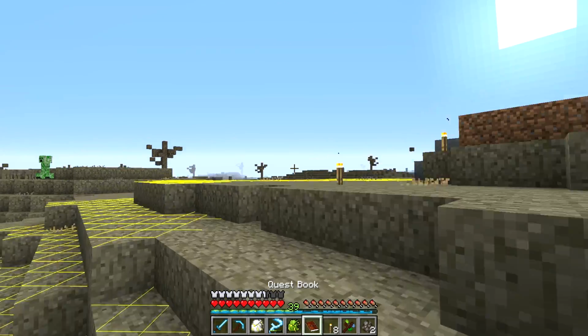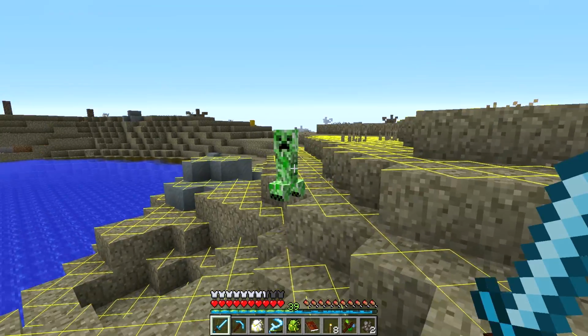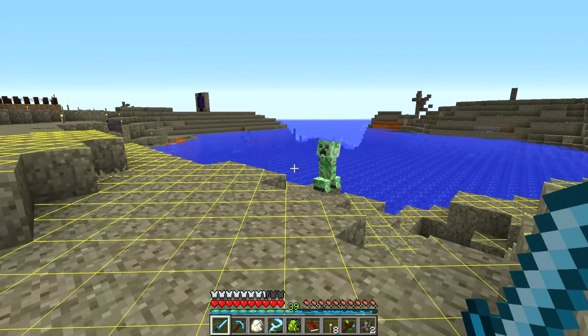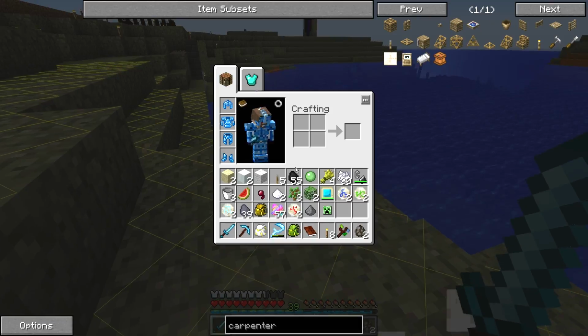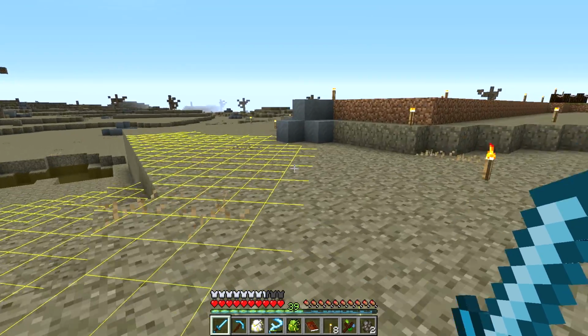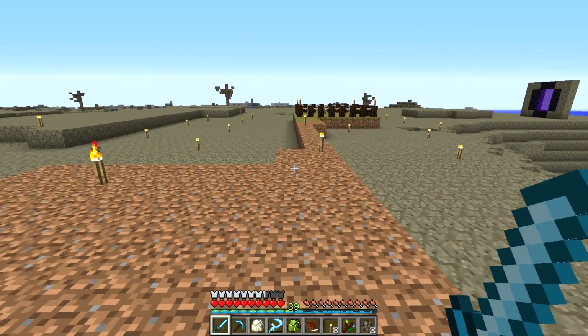I'm gonna kill this creeper because I need gunpowder because I don't have any, and I'm probably gonna need it to make the creeper essence. I also need a creeper heart. I didn't get any. Oh, I got 1 gunpowder. That's good.